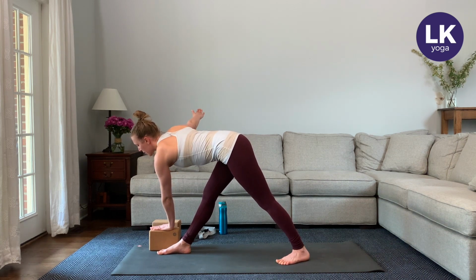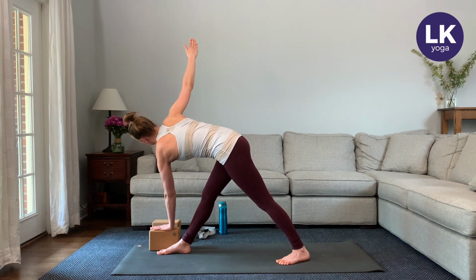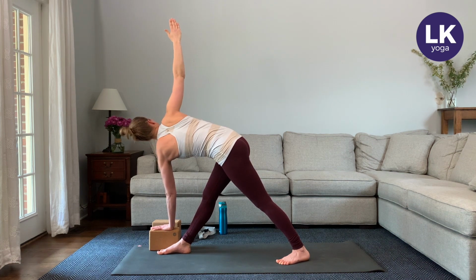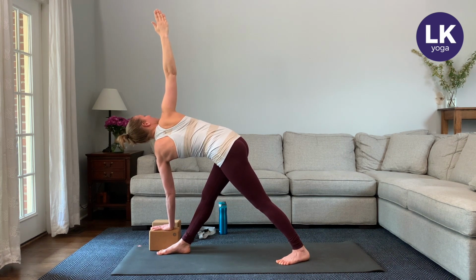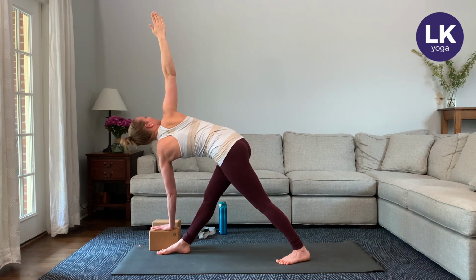Okay, inhale, lengthen. Exhale, hug your core muscles in and twist a little bit. Hold. Inhale. Exhale, hug your core in, twist, and hold. Good. Do that 2 or 3 more times until you get to your fullest twist by moving from your core. Good. Together, take 2 more breaths at this expression.